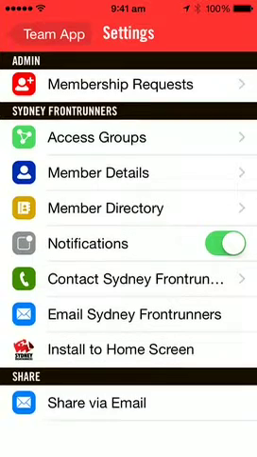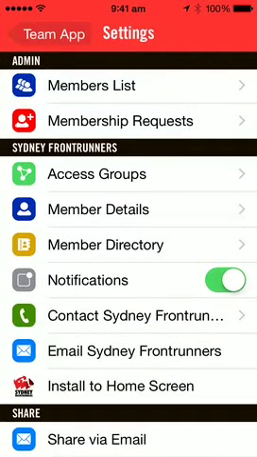Also on the page, below the notifications, just above the share, there's the install to home screen button. When you click it, it will show you how to install the TeamApp group directly onto your phone, so you won't have to go through the green TeamApp button.